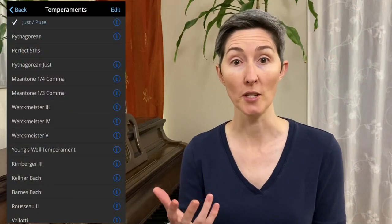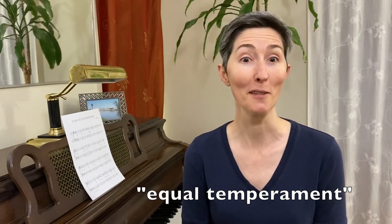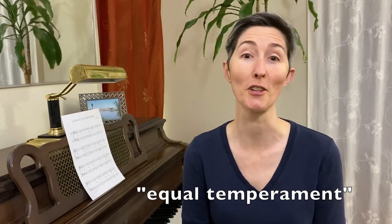It's important to recognize that there are a lot of different tuning systems out there, and there have been since the beginning of music making. As we make music, we make compromises to keep things as pleasant to the listener as possible. And to be honest, that aesthetic changes over the centuries and between different cultures. Pianos, for example, are equally out of tune with themselves when compared to just or pure intonation.